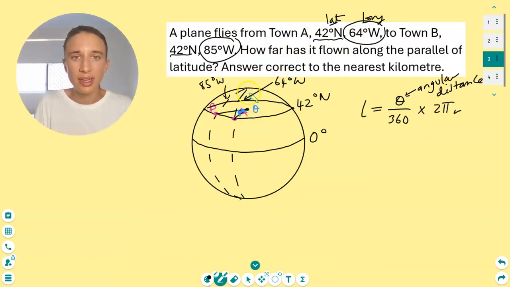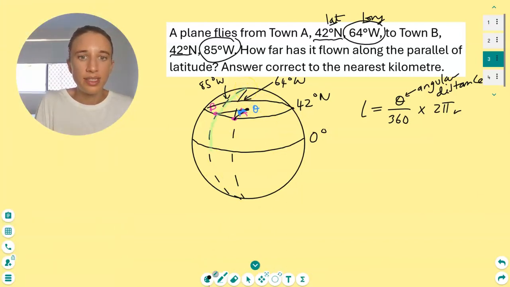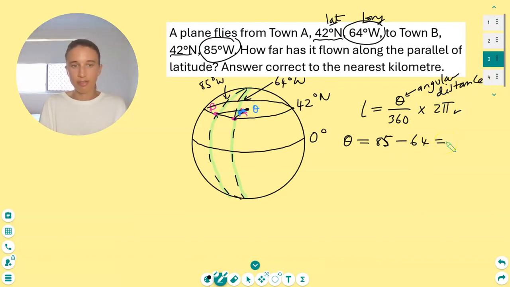So if we look here, we're looking at the difference, the angular difference between those two longitudes. And what is that going to be? Have a think about that. Theta is going to just be 85 take 64. It's called angular distance, but I remember it as angular difference. So we can find something in our arc length formula straight away. That's 21 degrees. So that's the easy part of the arc length formula.